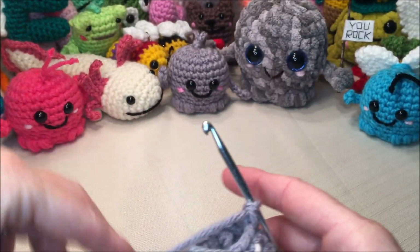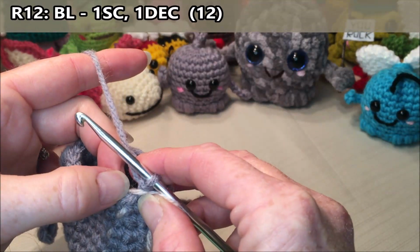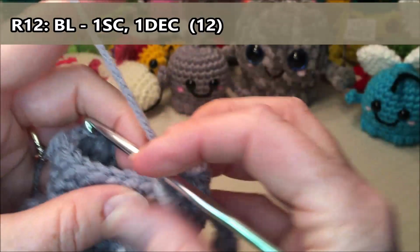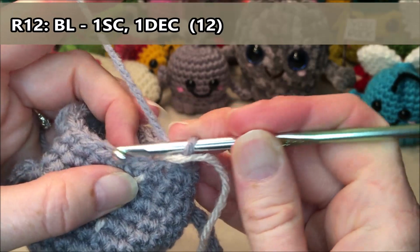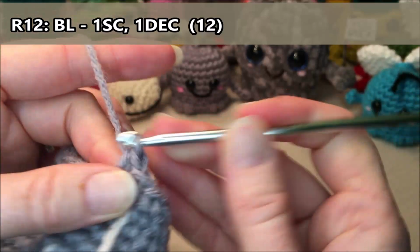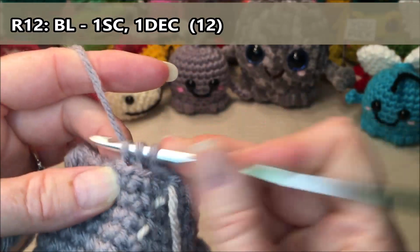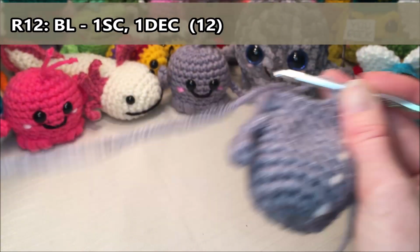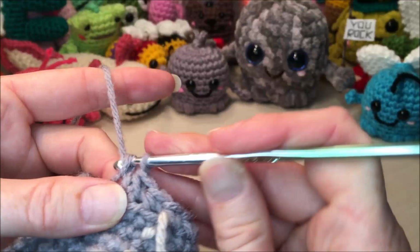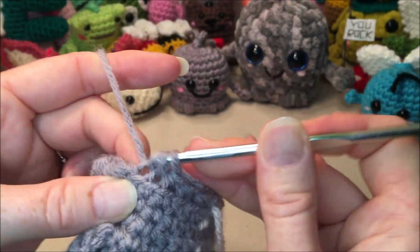Okay, so for row 12, back loop only, you're going to do 1 single crochet, 1 decrease, repeat that all the way around for a total of 12. So make sure you get in that first stitch, down and out the back. 1 and a decrease for 2, 3 and a decrease for 4.